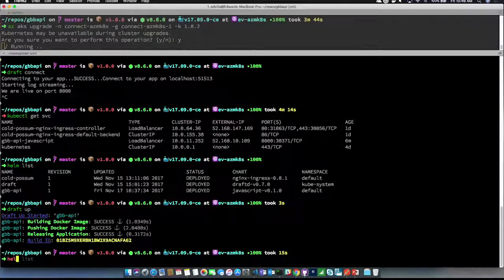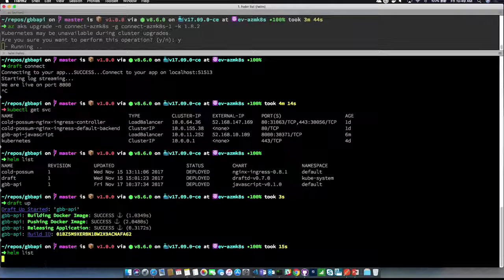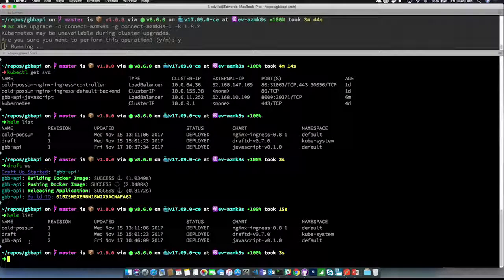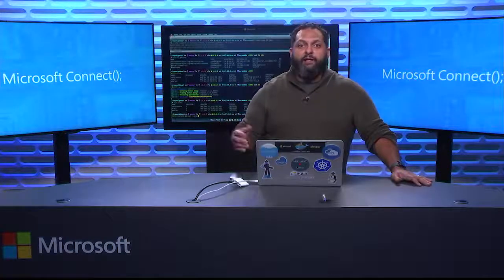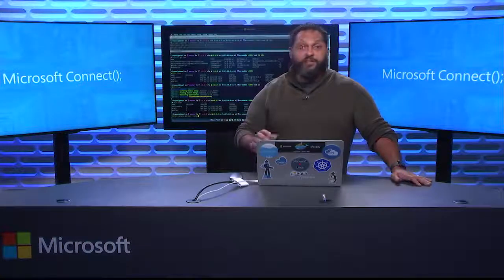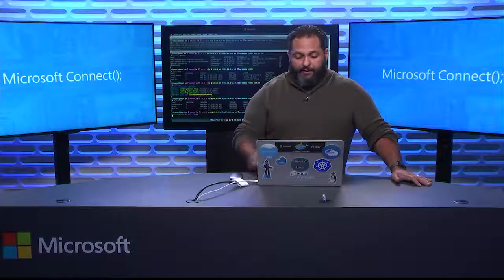Now, if I wanted to go ahead and delete this process, this service, very simple, Helm, and then I want to go ahead and delete that deployment. So again, I want to make sure to list, I want to get the name properly, that release. And there's my GBB API release. So I can do a Helm delete, and then do GBB API. Now, purge actually removes all of the cache data about that release. If you don't do purge, on the next build it could be a little bit faster because there's cache data. But I can go ahead and just purge this out, and it will remove this deployment and everything around it. So if I go ahead and do purge.